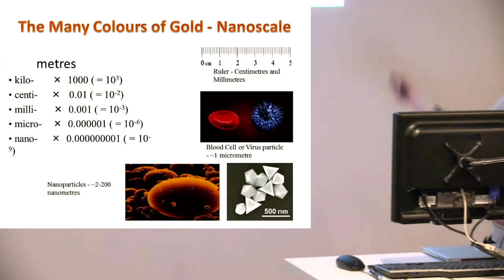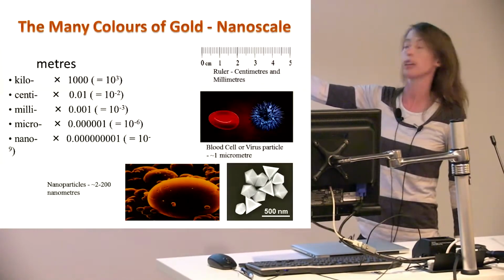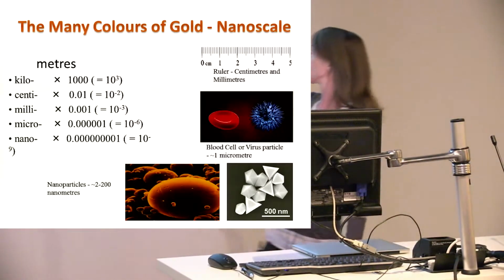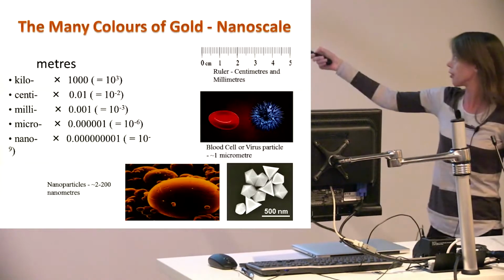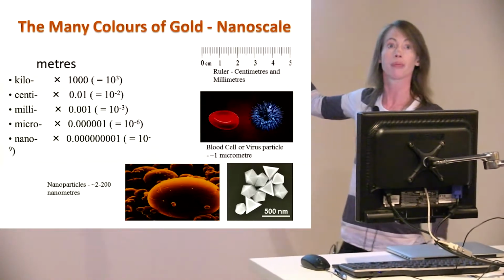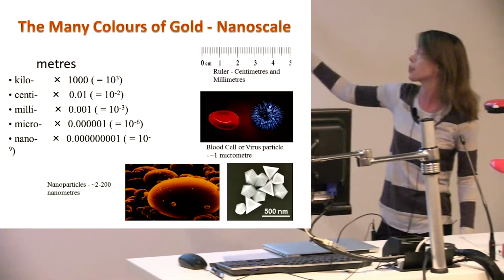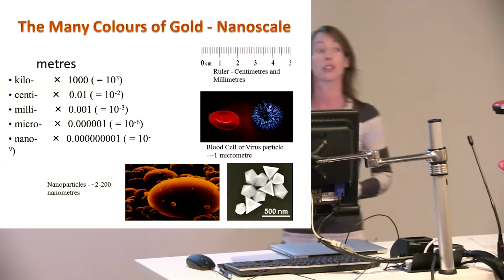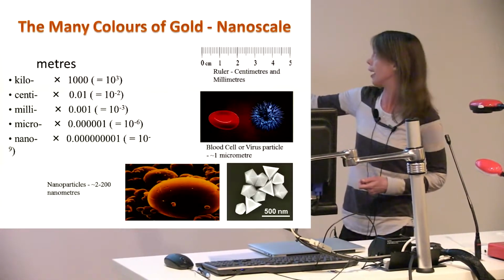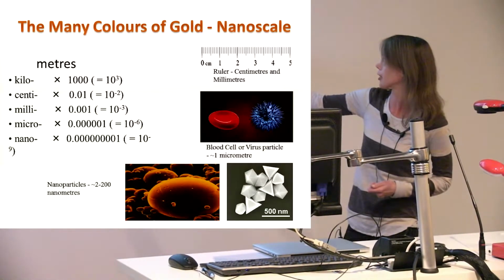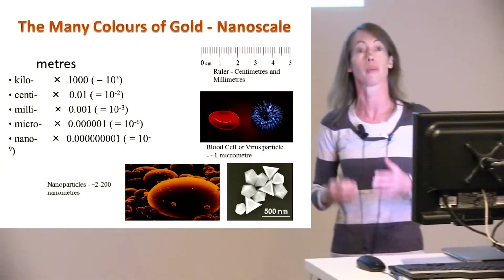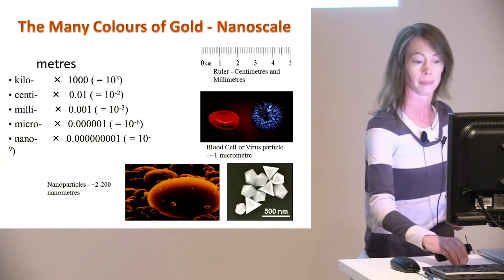A nanometer is 1,000 times smaller than a micrometer. 1 by 10 to the minus 9 meters. And here are some images of gold nanoparticles that have been synthesized. You can see they're crystalline, and they form various shapes, and you can change the shape depending on how you choose to synthesize them. These are actually very large for nanoparticles, and the scale bar here is 500 nanometers. These large triangular prisms are about 300 nanometers, so 300 by 10 to the minus 9 meters in side length.